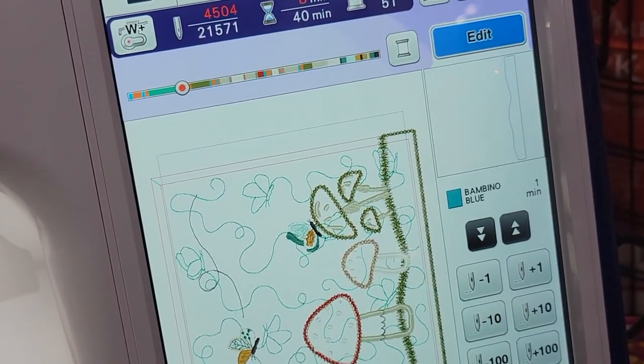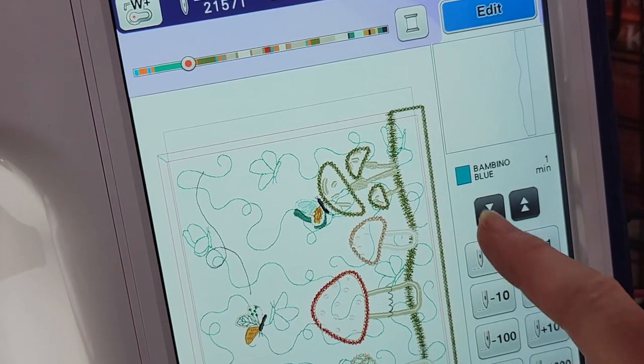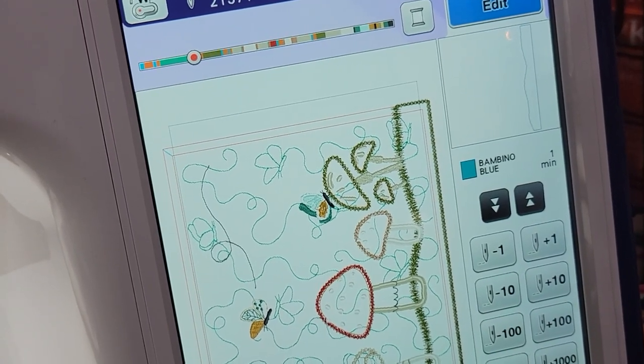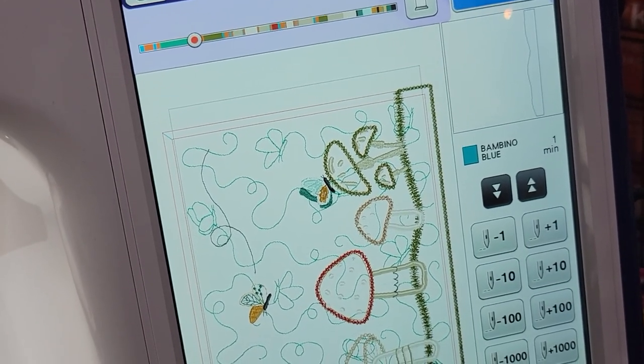So we've moved the design down. It is lined up with the bottom of the basting stitch, and that's where we want it to land. I hope that makes sense, and I hope this helps.